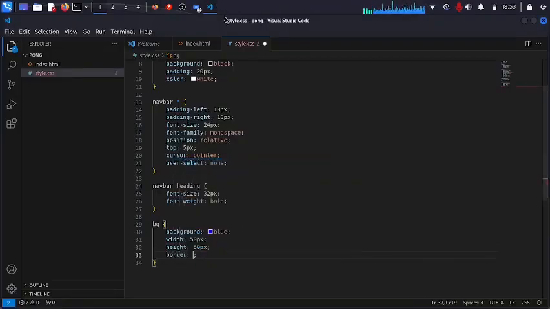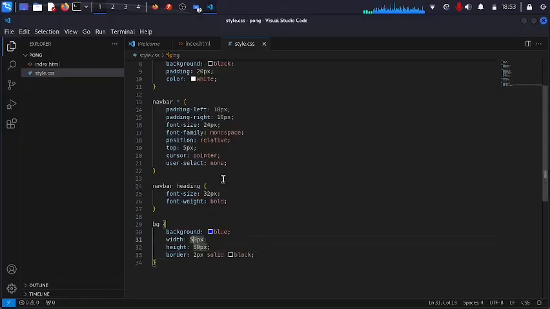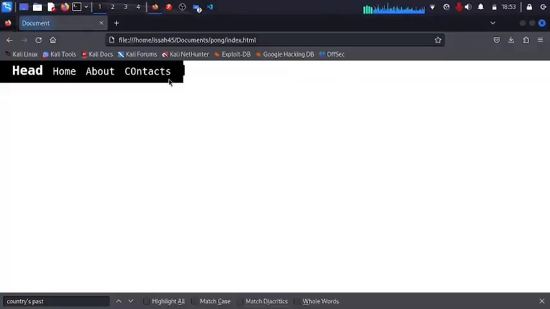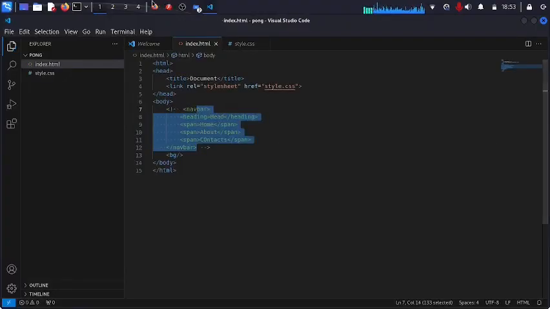Let me just add a border. Okay, solid. As you can see, it's there. Let me increase the width more, 100, and height will also be 100. This one just hides the navbar.